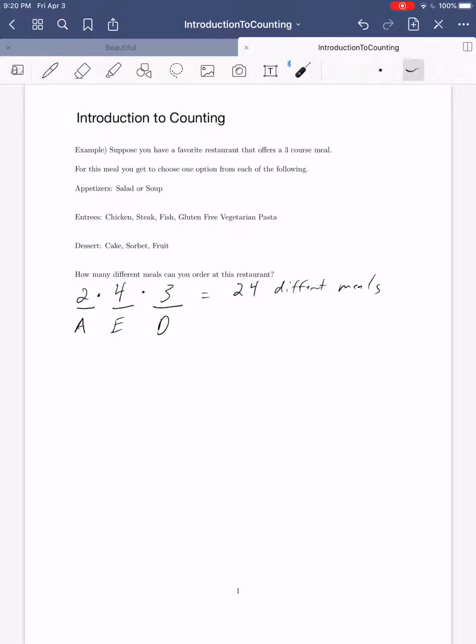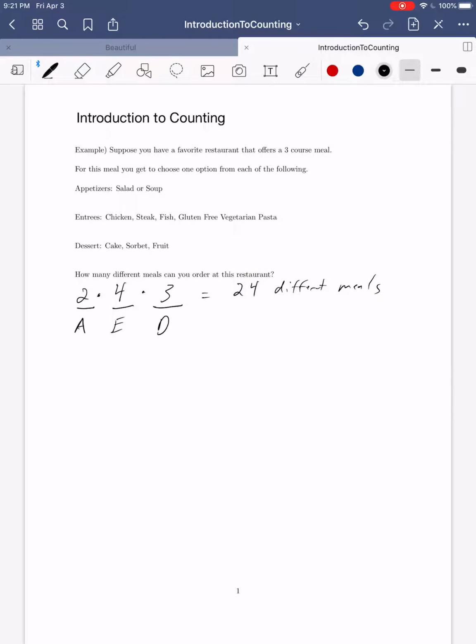Now, for some of you, you might totally just take this at face value and believe that multiplication is the correct choice of operation there. For some of you, you might be a little less convinced. So let's try to diagram, at least in this basic case, this out so you can see exactly why 24 makes sense.